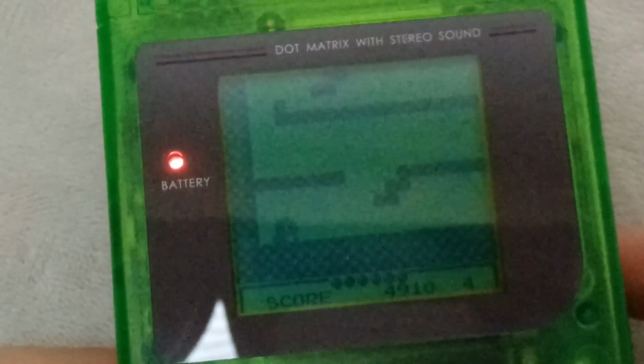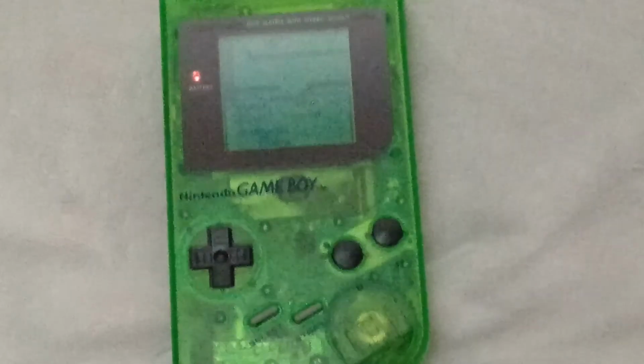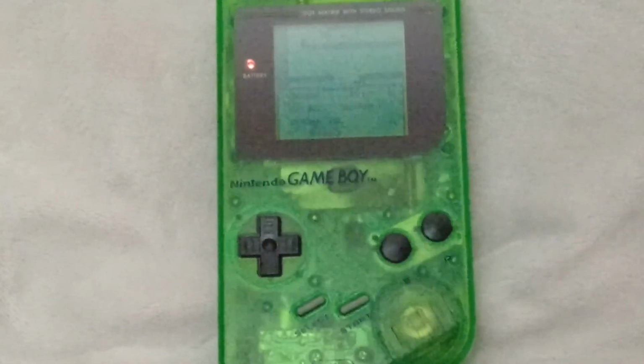But yeah. Okay. So that is the badass transparent green shell for the original Game Boy. I'm pretty pleased with it, gotta say. So, yeah.